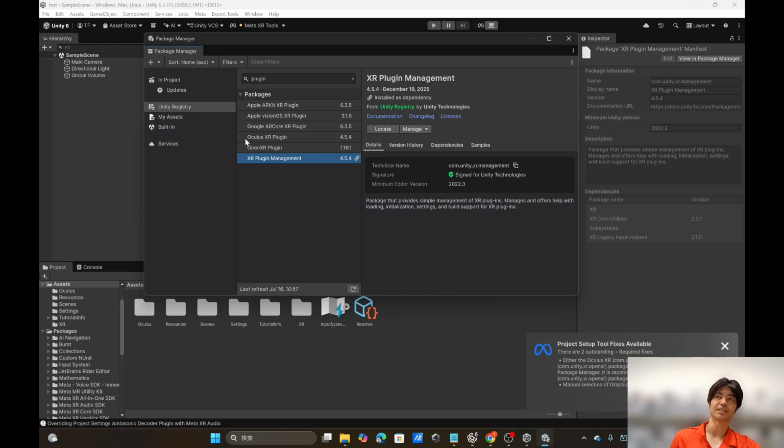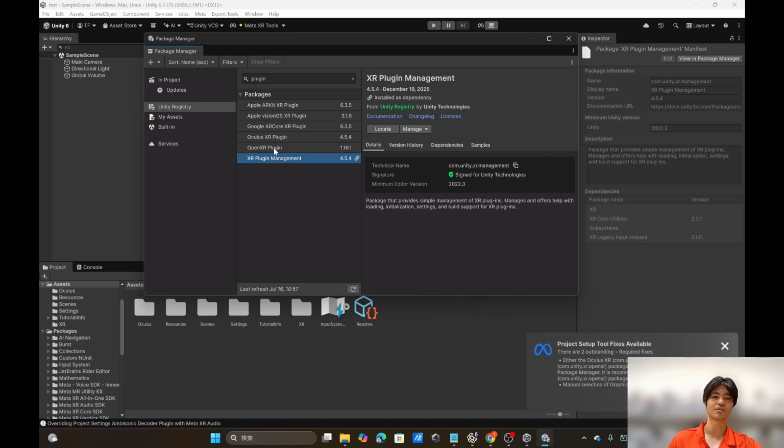They created their own XR plugin, but they are shifting to OpenXR, which is more like the world standard, not only for Meta but also for other XR applications. And now Meta is stating that they are supporting OpenXR more, and Oculus XR is deprecating. I think you can still use it, but for the future, Meta is supporting OpenXR more.